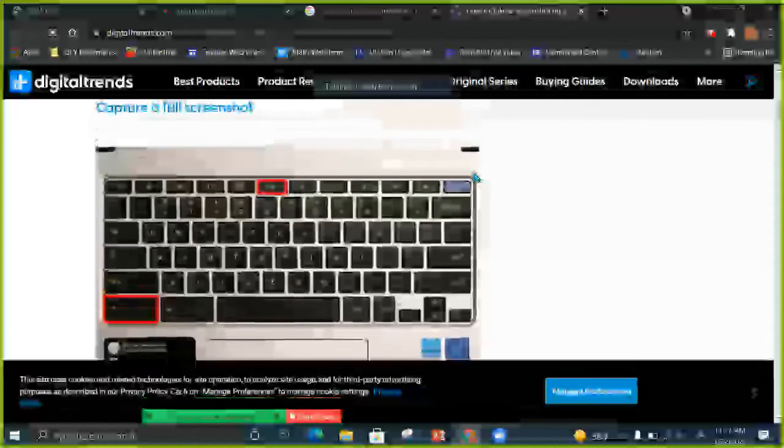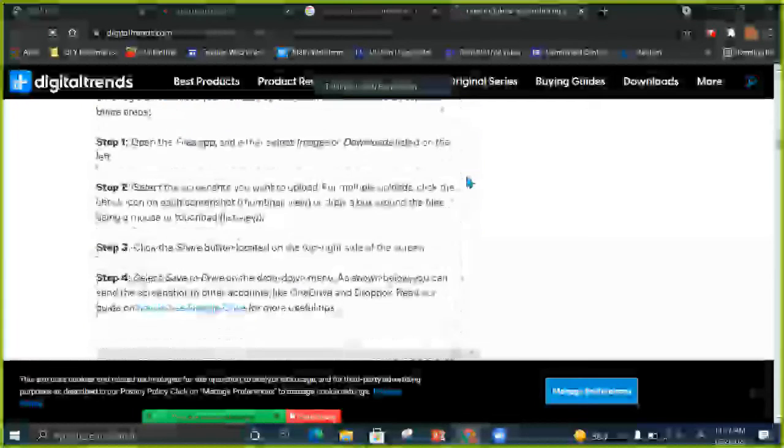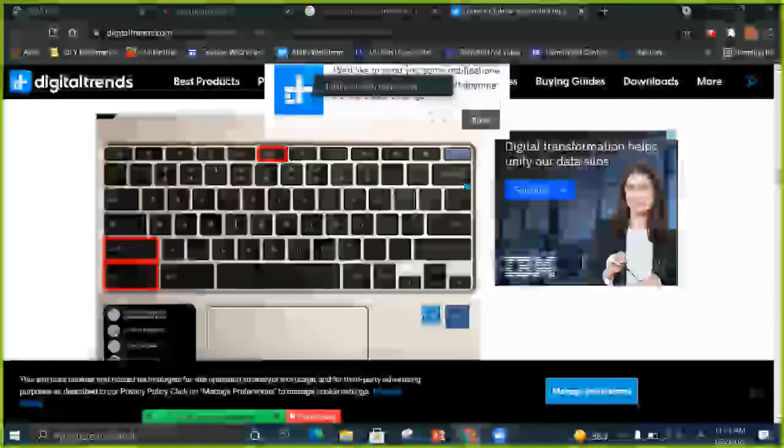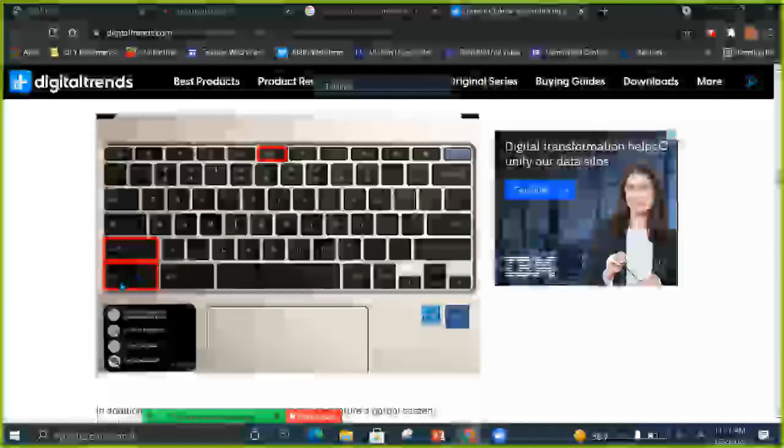So these 3 keys, everybody, if you want to check out my screen real quick, I've got the instructions on how you can do a screenshot on your Chromebook. It's these 3 keys: Control, Shift, and the change window button on the top, that little symbol like a rectangle with lines after it.